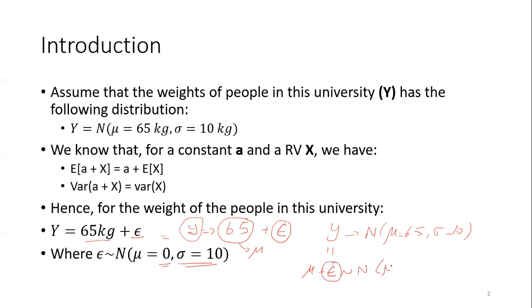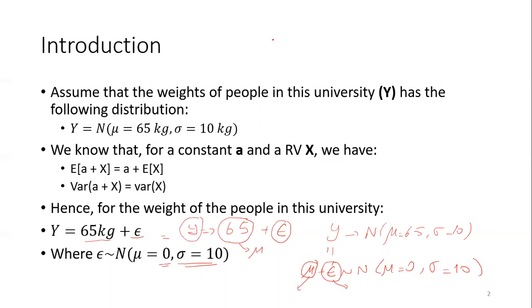But now it's normally distributed with 0 mean, because I wrote the mean just here, and with a standard deviation equal to 10. So that's great. I'm able to separate the normal random variable into two parts. The first part stands for the expected value mu, and the second part stands for the standard deviation or the variation.